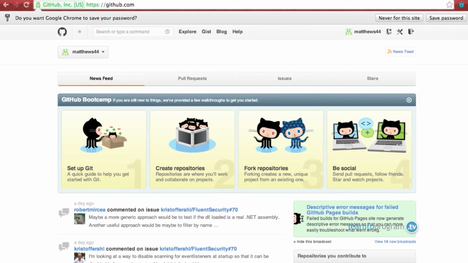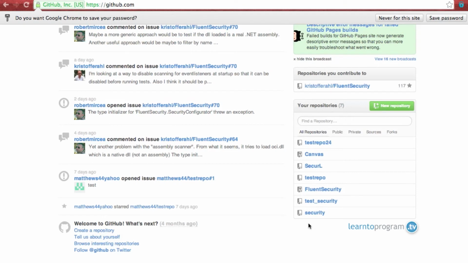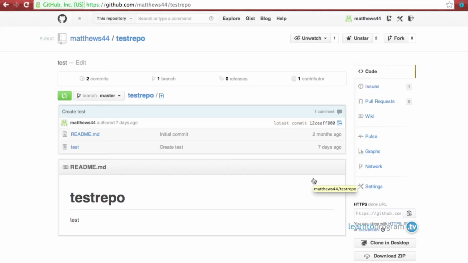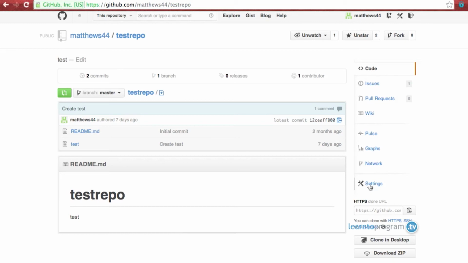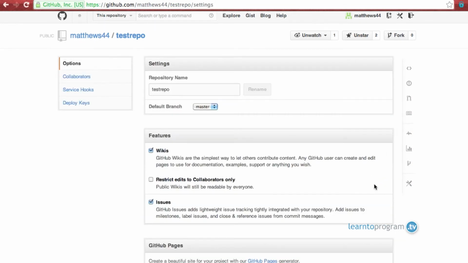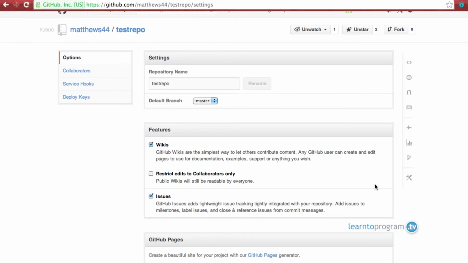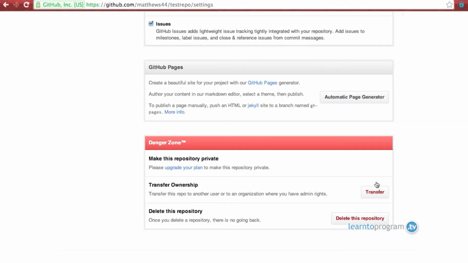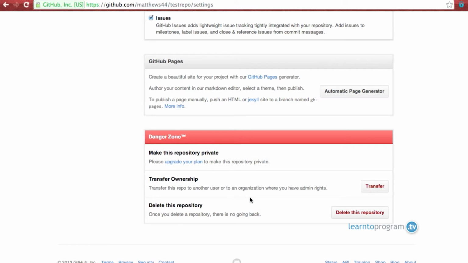So let's walk through deleting a repository. So first you want to go to the repository you'd like to delete. So let me take one of my test repos. And you want to select settings from the repository action bar. And that would be right down here, settings. You want to click delete this repository in the danger zone area. So danger zone highlighted by red, it's trying to let you know this could be bad if you don't mean to do this.